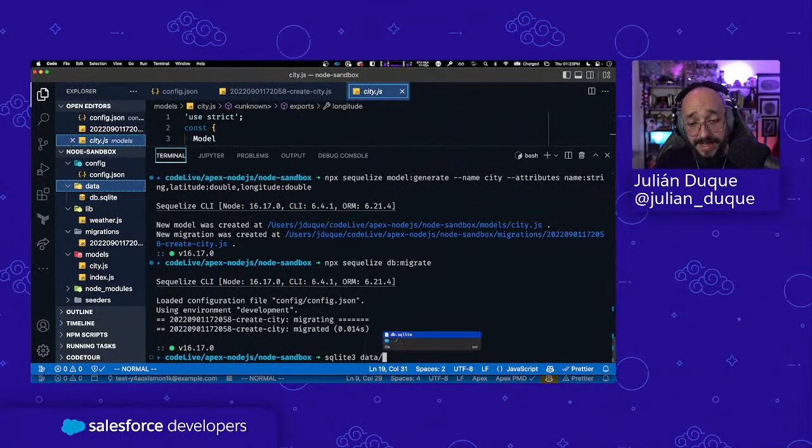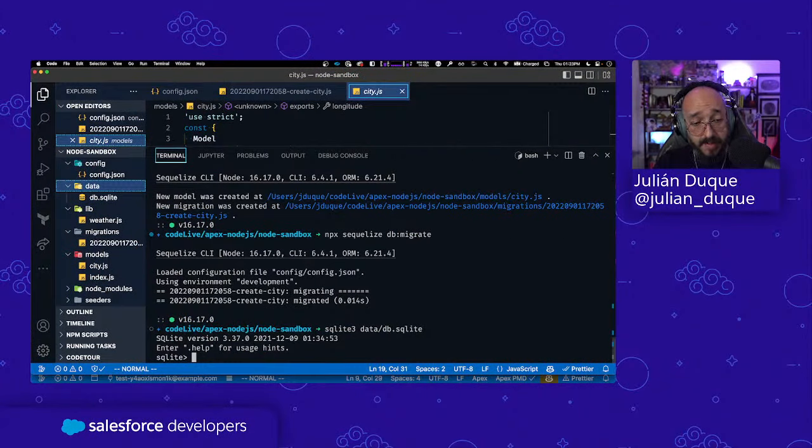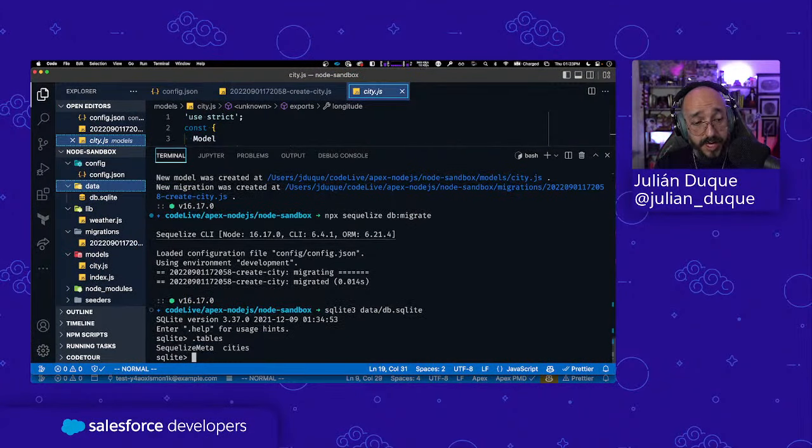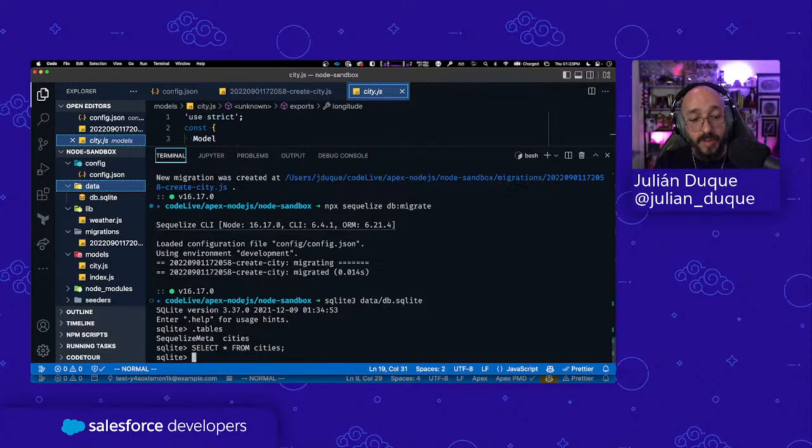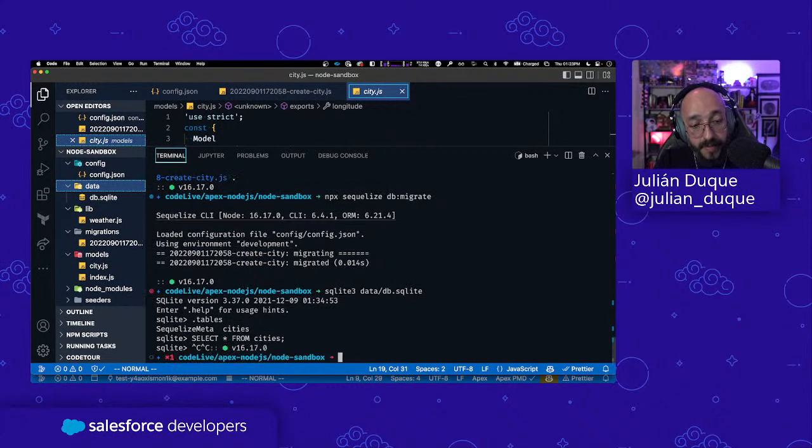And then pass the file name, and here I will check my tables, and I have my cities table. I can perform a query to my cities table, and I don't have any data. So I have a database running locally right now. Perfect.